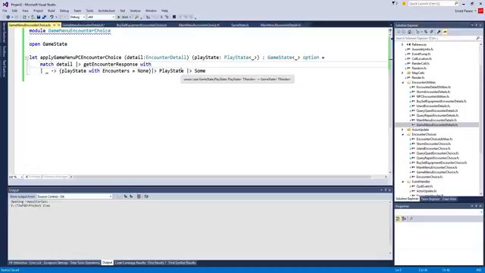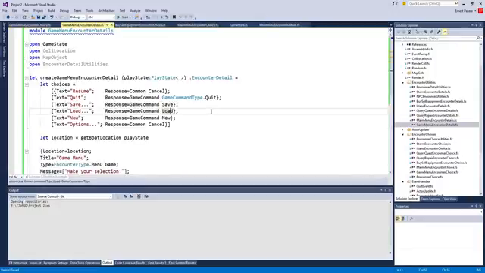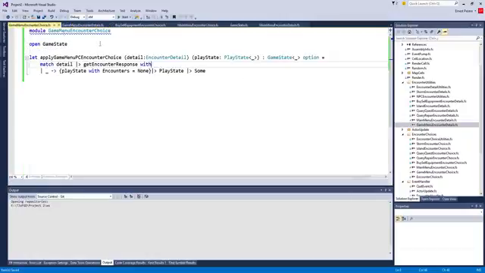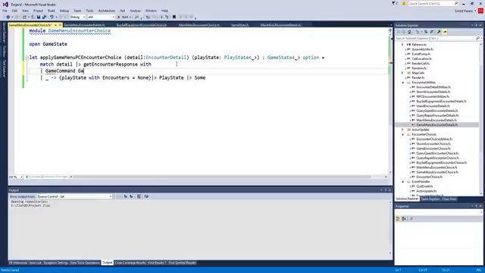So now I can actually quit the game, can't I? I can do this. If it is game command, game command type quit, none. And then it should let me just quit the game.